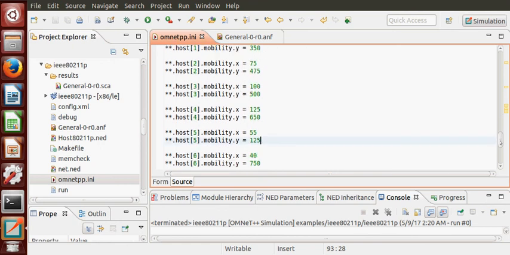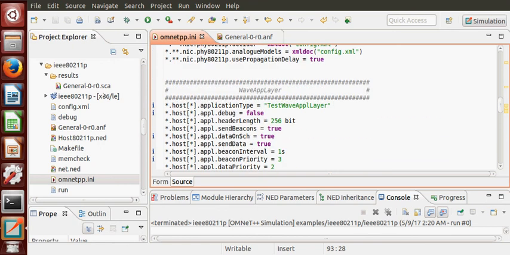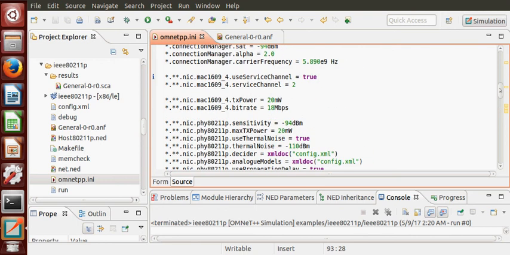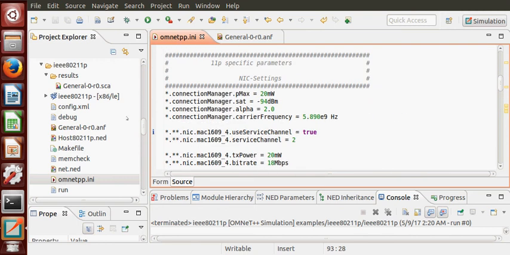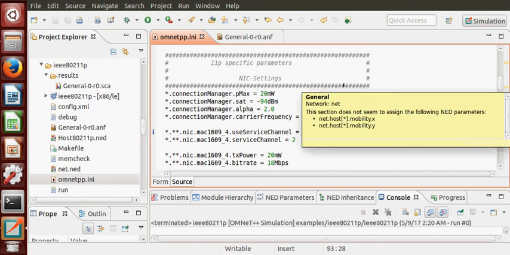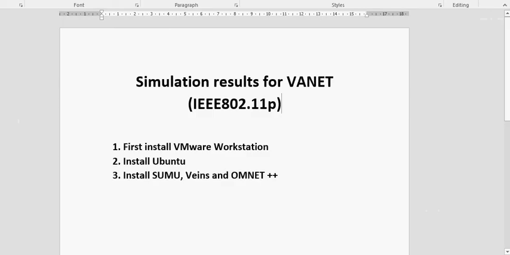That's all for this one. I will share the coding of these files in my report also, and the step-by-step guide on how to create that scenario. Okay, thank you.